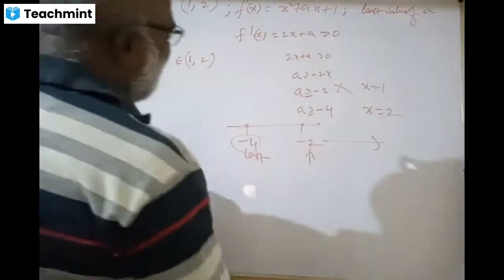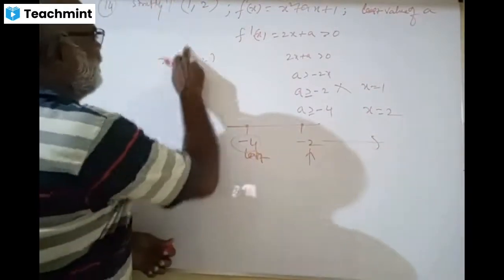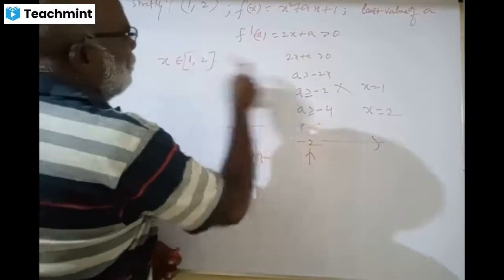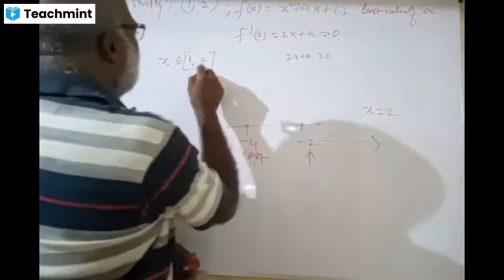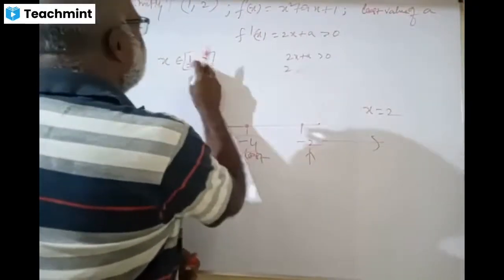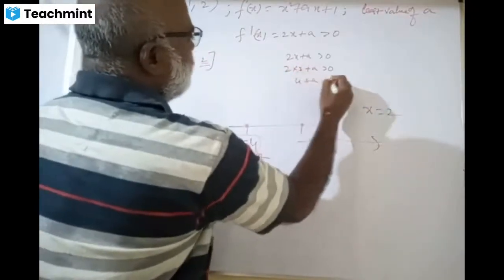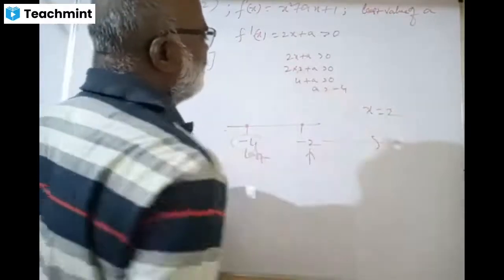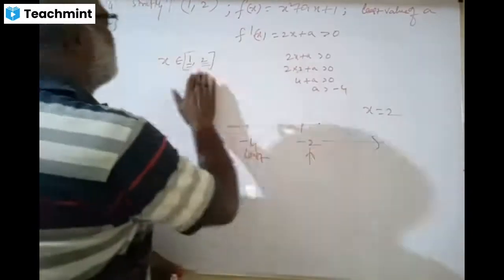See, I'll tell you like this. If I take this as an inclusive bracket, I will be putting x equal to 2 here. X equal to 2, what do I get? Try to understand this point. 2x plus a is more than 0, here x is 2, so 2 into 2 plus a is more than 0. 4 plus a is more than 0, a is more than minus 4, you get. Yes or no? Yes, sir. That's why I'm telling you it's not an inclusive bracket.